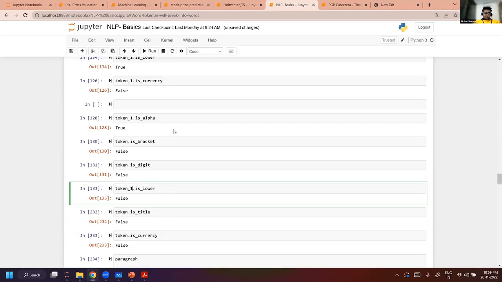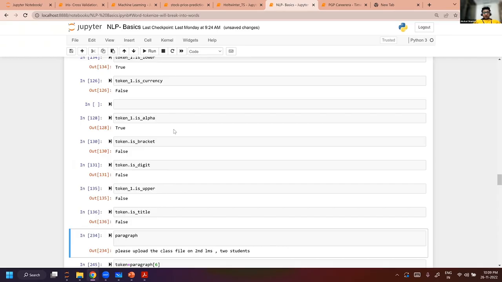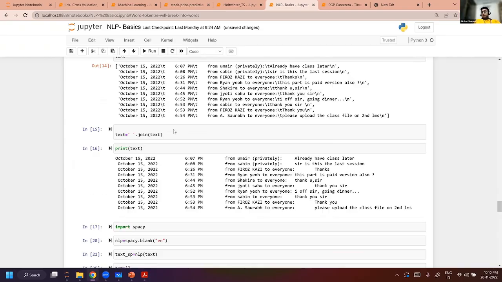Let's check upper. Is it in uppercase? No, it's not. So you know that every token has some functions, and those functions will help you to decide.